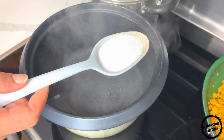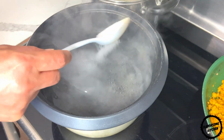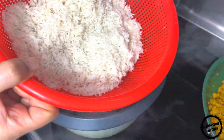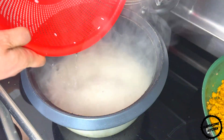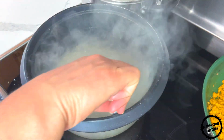In another pot, bring 6 cups of water to a boil and add 2 tablespoons of sea salt to it. Next, I'm gonna add my rice that has been soaked in water for about 5 hours. I added 6 cups of water because for each cup of rice you need 1 to 2 cups of water depending on the quality of the rice.